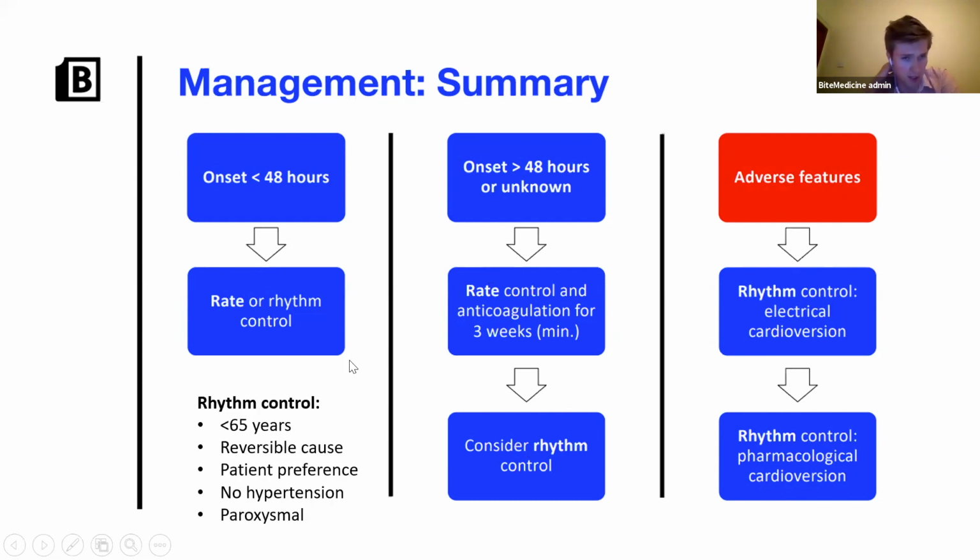So these are some things that I plucked from a nice website. If a patient is younger than 65 years, it's assumed that they will respond better to rhythm control than someone who is over 65. If they've got a reversible cause as well, sometimes it's patient preference. Some patients will really, really hate the feeling of having an irregular pulse and may be very aware of their own heartbeat, which is what we refer to as palpitations. There's a little list here that you can refer to as to reasons why someone might go for rhythm control, but it's not cut and dry when we give it. And as I've said previously, it does require cardiology referral.